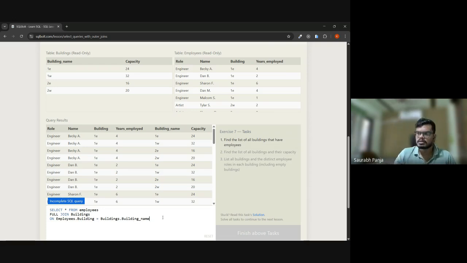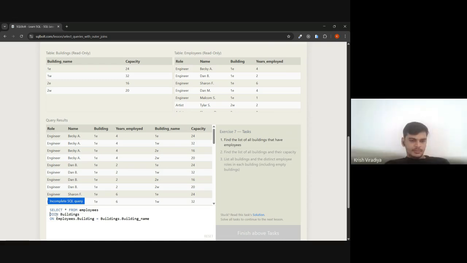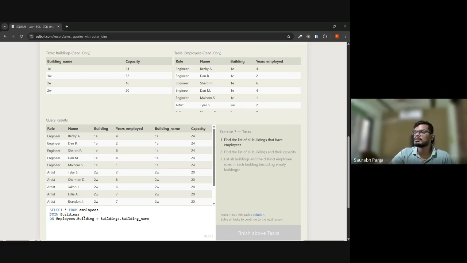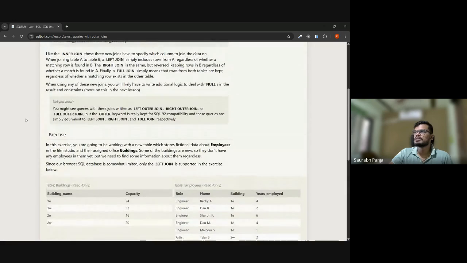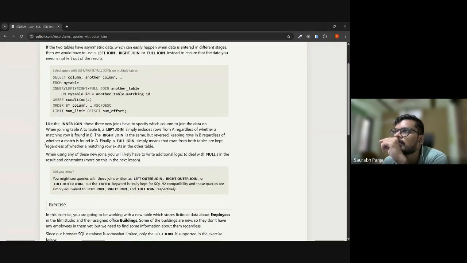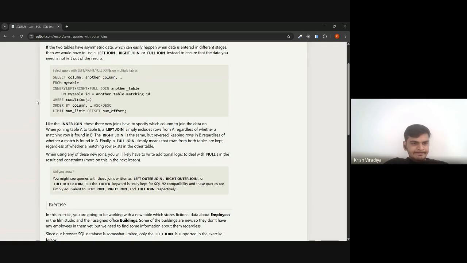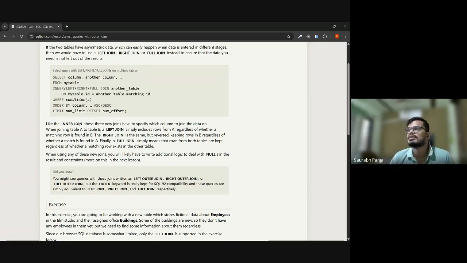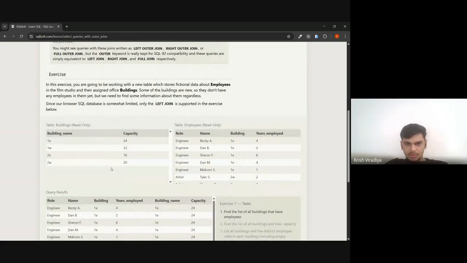Remove the full, just put join there. I think it does not support full join. Scroll up, somewhere it is written. Let's continue with our logic.